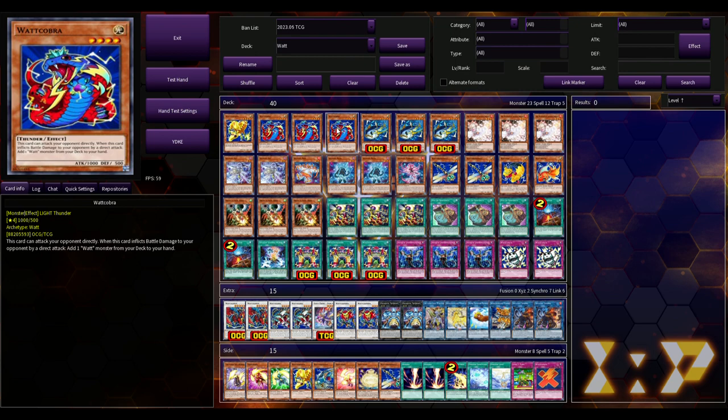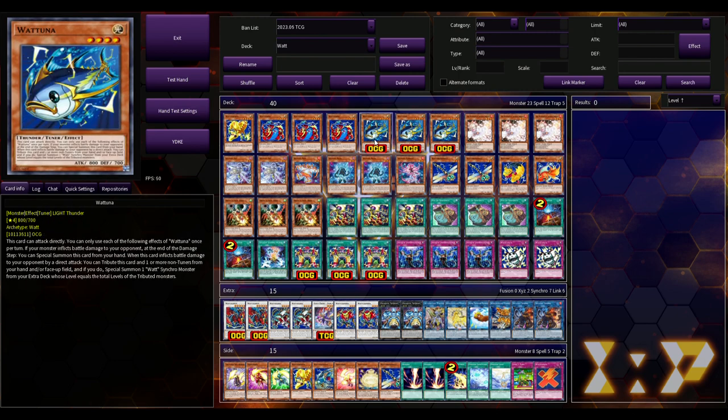So is it going to be like tier zero? No, this may not even get off the ground, but I feel like there is some sort of application here that can potentially be abused. Who knows? Maybe we'll get some TCG exclusive Thunder stuff in Age of Overlord that makes this stuff really good. But level 4 Thunder Tuner seems really, really nasty.